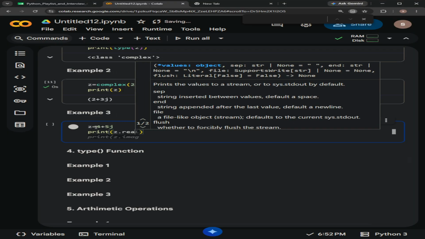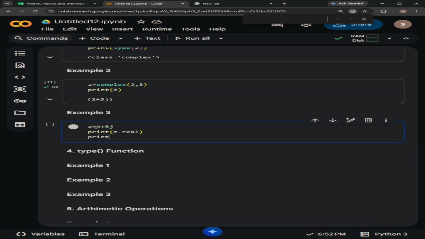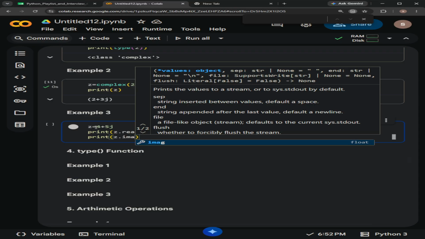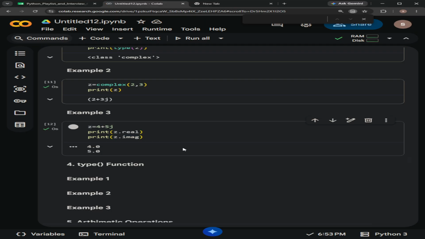If we want the real part of z, we can use z.real, and if we want the imaginary part of that, we can use z.imag. z is a variable pointing towards the object 4 plus 5j, and if we want the real part of it, we can use a method like z.real, and z.imag will be the imaginary part. So here 4 is the real part and 5 is the imaginary part.